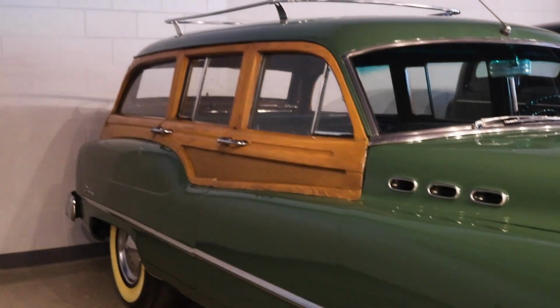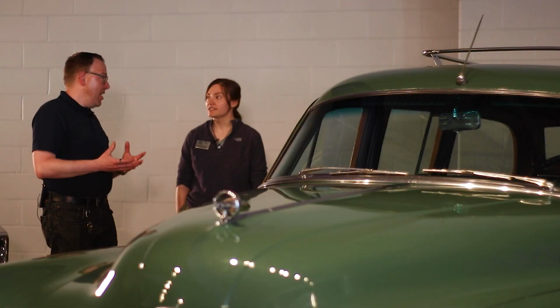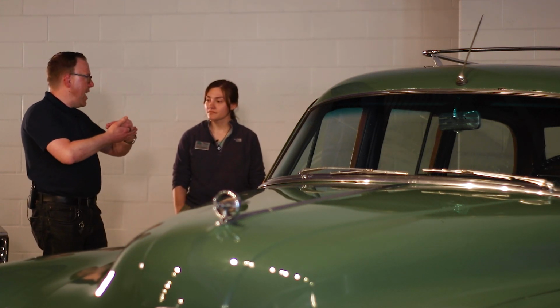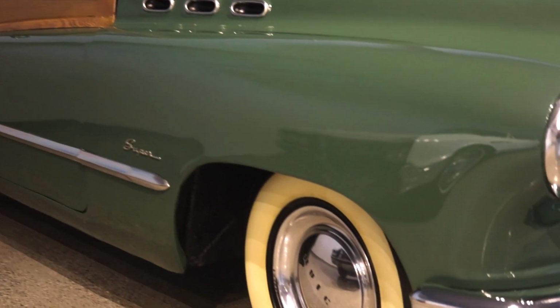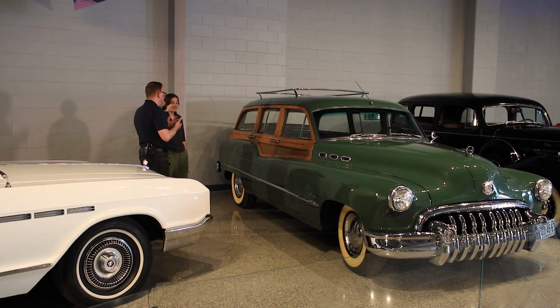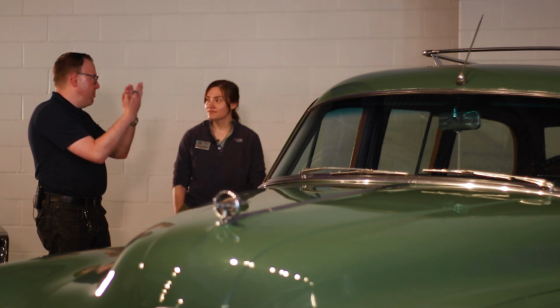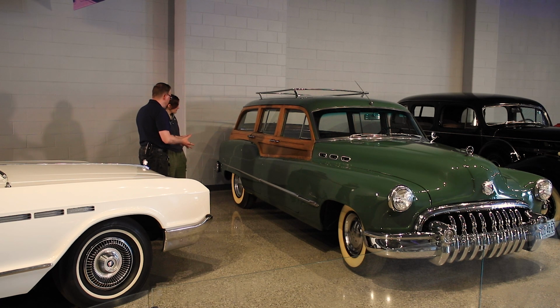One thing, too, with vehicles of this era, they have what are called bias ply tires. Are you familiar with that? No, tell me more. So bias ply tires are just layers of material stacked on top of one another. The disadvantage is that they're much more prone to falling apart, the layers all coming apart. Today, the tires on the Chevy HHR are what are called radial tires. These are overlapping bands of materials, a little bit stronger and more stable. So that's one other thing with cars of this era as well.